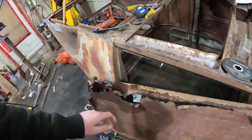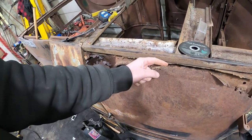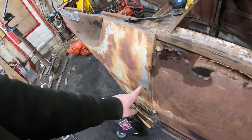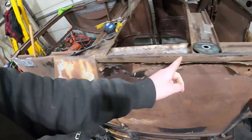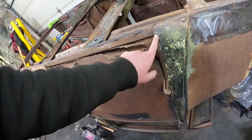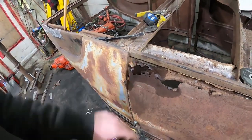So this inner piece has to fit in the sill. And then it'll go up and sandwich right there with the outer. I don't think I'm going to worry about this just yet. I think I'll just make the panel a little bit smaller. And then whatever I make, I could literally just weld on after and bodywork in. And if I decide to weld across the bottom or just leave it without it.